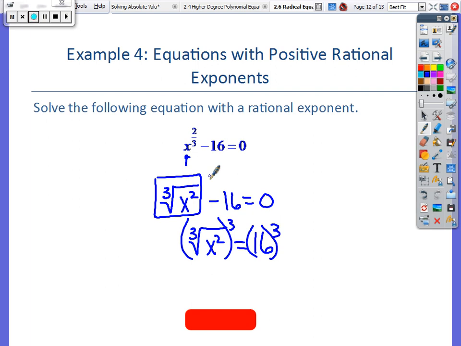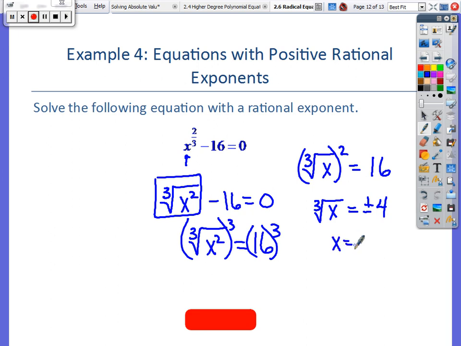You could have put the square on the outside and square rooted both sides and then cubed it. It would have been a smaller number, so it would look something like this. I think I'm going to do it because I don't have a calculator handy on me. And so you could have written that same thing that we have here, just like this, and then that would equal 16. So how do I undo a square? Well, you can square root both sides, but don't forget the plus or minus signs. So I'm going to cube 4 and I'm going to cube negative 4. And so what I end up getting is 4 times 4 times 4, which is 64. Or when you do negatives, it would be negative 64.